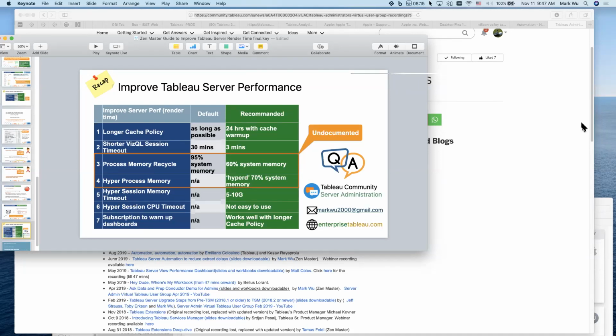Yoshiki, does the cache policy setting in TSM exist? Yeah, good question. The longer cache, I don't know for sure. Is the cache policy setting a TSM setting? I don't know for sure. I need to clarify, but look for documentation over there. I don't know for sure anymore. You have a good point.